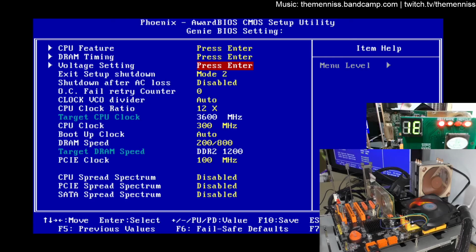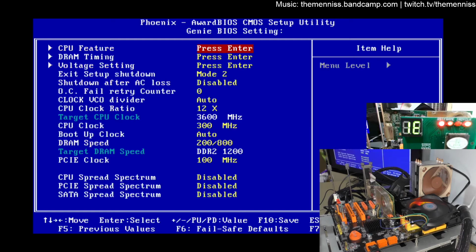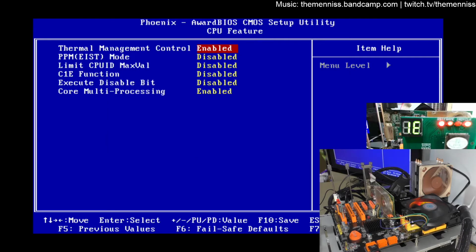Yeah, I'm going to give it more chipset voltage. It's an older chipset. It's fine. It can take it. And 1200 might be asking a bit much for lower voltage. Is there anywhere I can tell it to stop idling the CPU, other than disabling C1E?